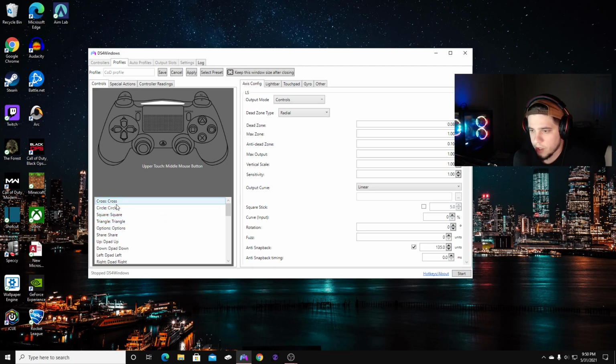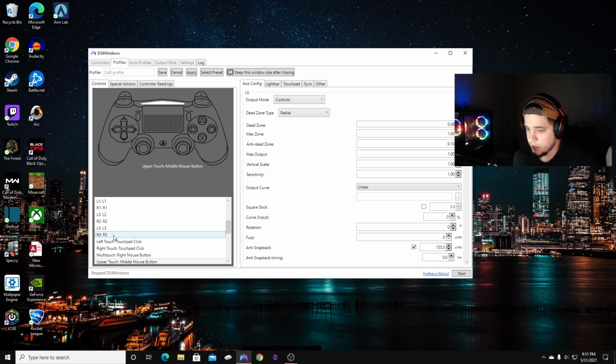But right here, we're going to go ahead and map our buttons. A lot of people are asking me what they should map them to if they have specific custom binds. I'm going to recommend that you just map these to the correct button, because in my experience, or from what people have told me, when they tried to map their buttons custom, like mapping their circle to X, I don't recommend doing that as it'll probably make DS4 act a little buggy.